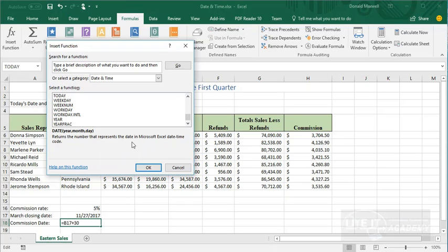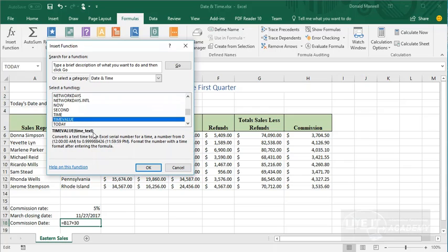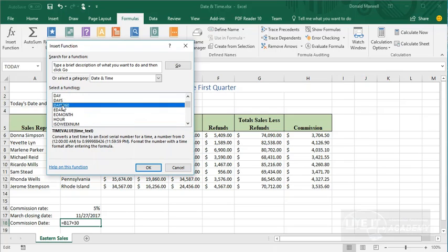It returns the number that represents the date in the Microsoft Excel date and time code. So if you go to year, for example, it'll tell you that. Same if we go to the now function, you'll see it returns the current date and time format. Notice that there are no arguments for this. While there are arguments for other functions like time, text, and let's say days360, which would require a start date, an end date, and some method.